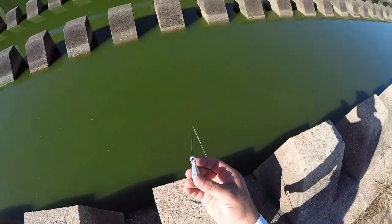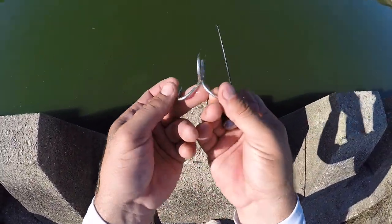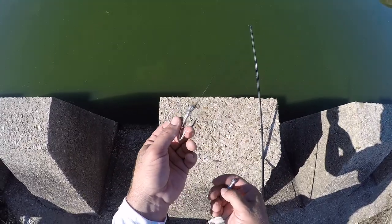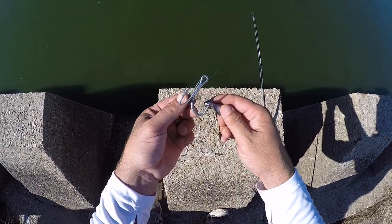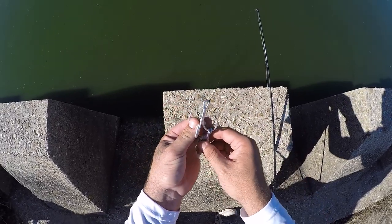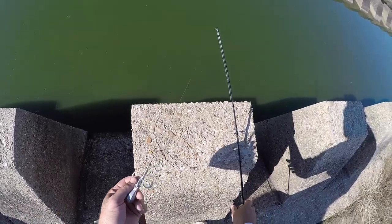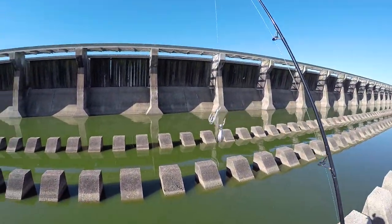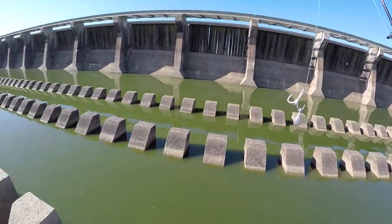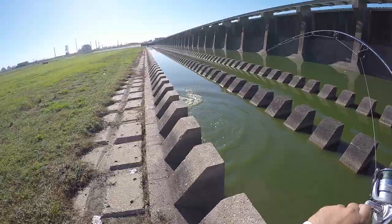All right, even though it might seem stupid, I changed my rig up. I went to a bare hook, and then a weight underneath like I showed y'all earlier, but now I just put this on here just like that, and it's keeping it closer to the bottom. The first fish I caught was like this, so maybe this is the way to go. Who knows? I had a 1 ounce on before, but I don't have any more. Let's give it a shot, see if we get a couple more.